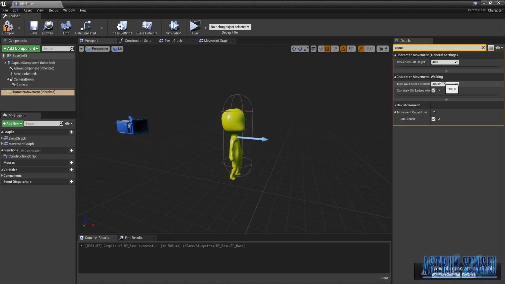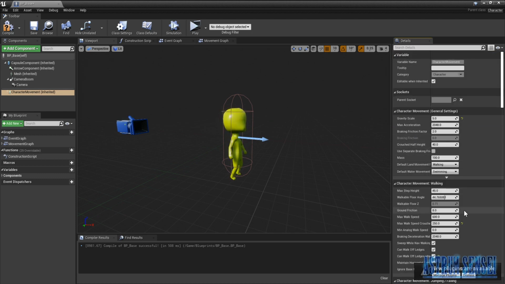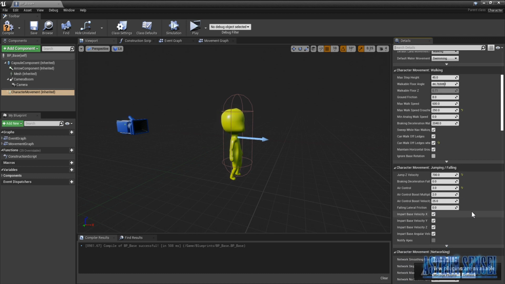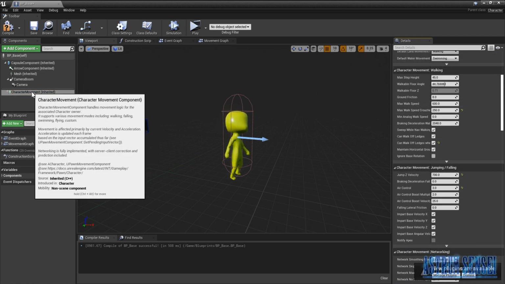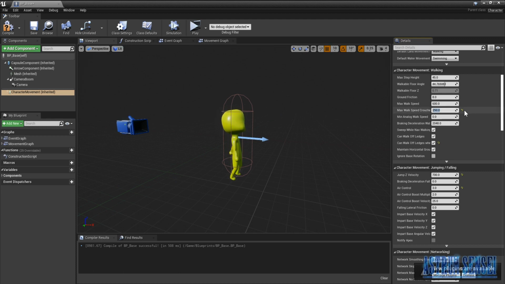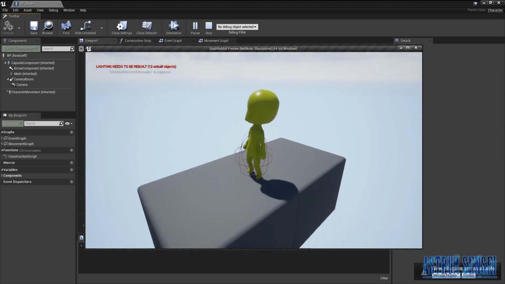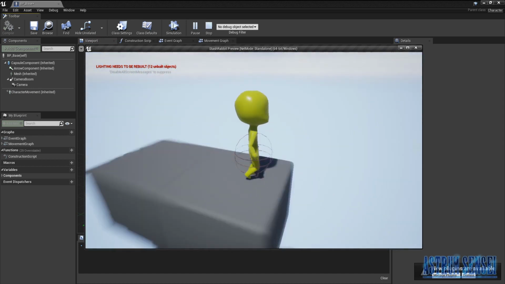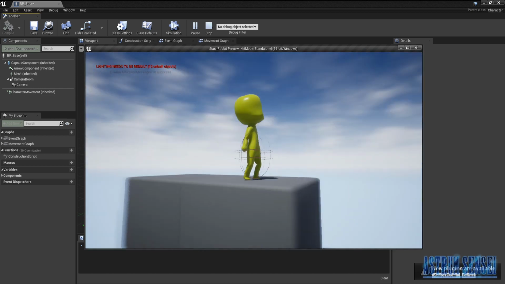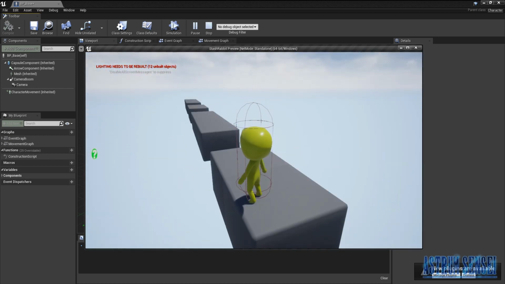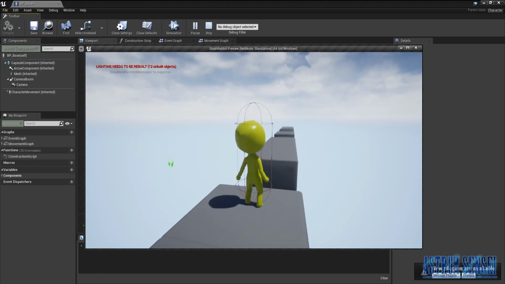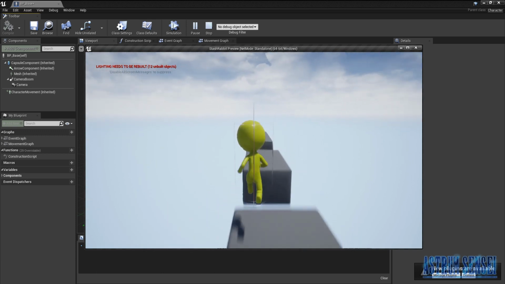We also need to set up a max walk speed when crouched, which is gonna be 250, I think. I'm not sure what the normal walking speed is. I think it's 300. Let us see. Max walk speed 600. Yeah, we are just gonna keep it at 300. So just put it back to normal like this. And if we press play and hold left control, you can see that we are now walking slower, as well as we are half the size. And when we let go, we uncrouch and everything's back to normal.